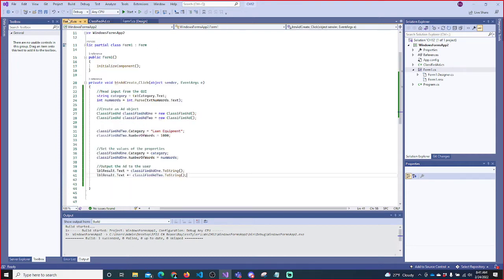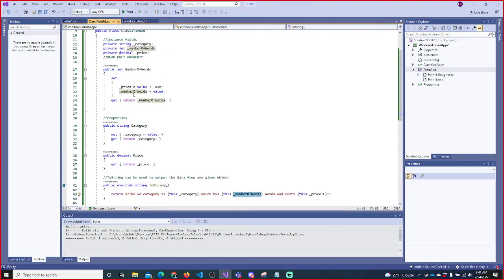Ultimately, the variable in the form, like here, was sent into the set block of category. If you go into the set block of category, we set the instance field of underscore category. It's just following the flow of where the data is going.